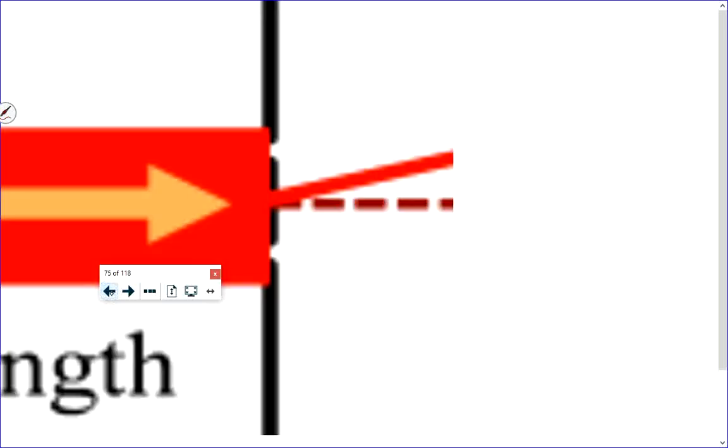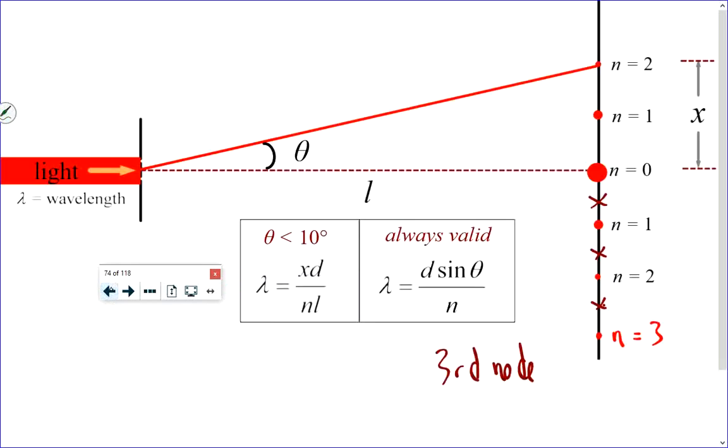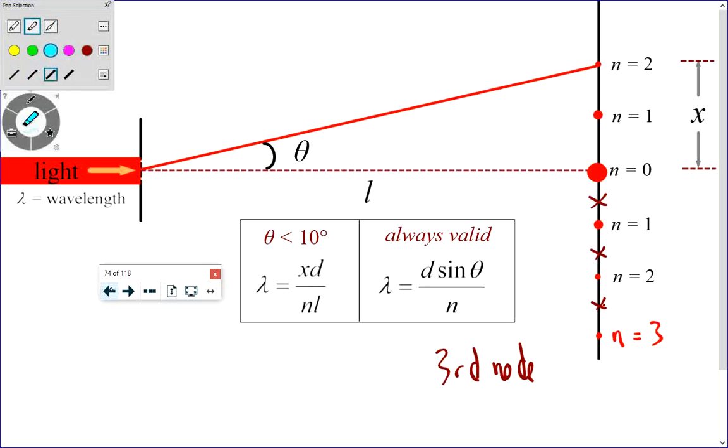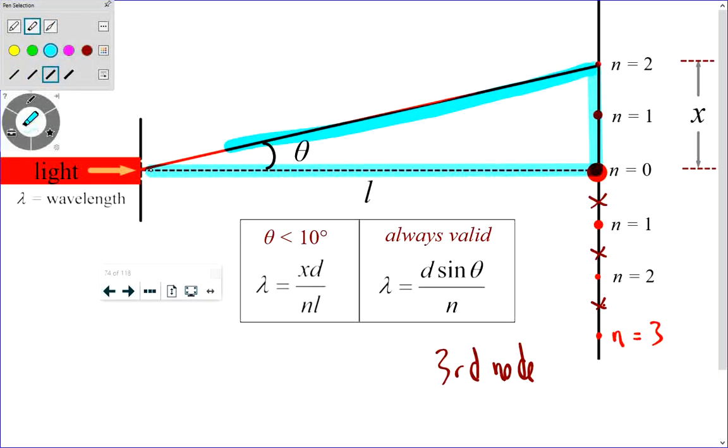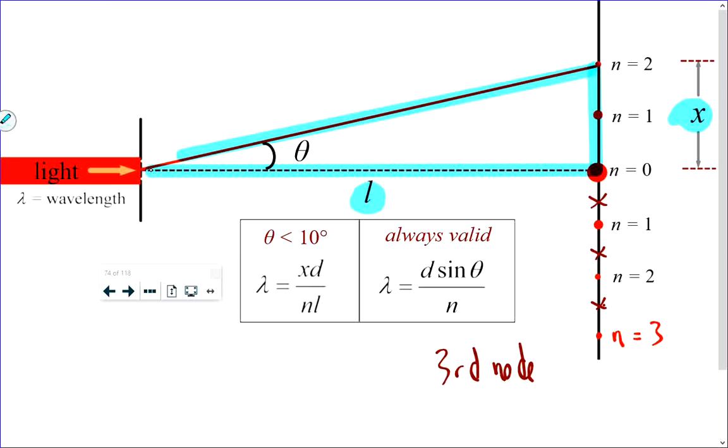If you go back and take a look at our diagram here, we have a right angle triangle that relates the length, L, and the distance x to the angle. We can find the angle by using, this was 0.0118, yes? L was 3. We can do a tangent calculation. By the way, how many of you see that 3 meters is 300 centimeters? So if I draw 300 centimeters as the base of this triangle and go up 1 point something, do you think that angle is going to be more than 10 degrees? I doubt it. But what we can do is actually calculate it.